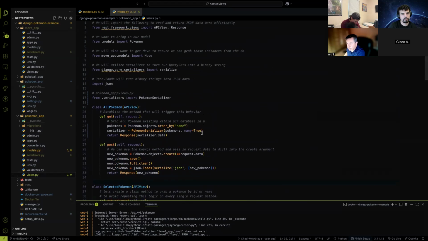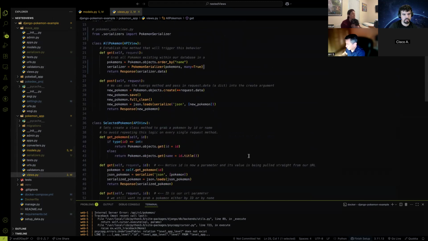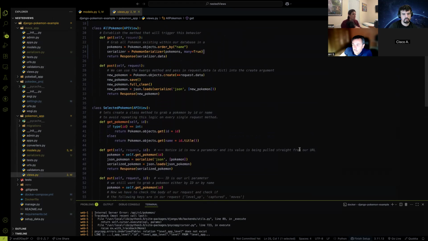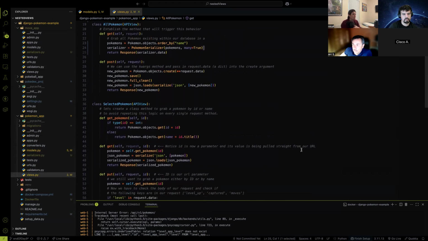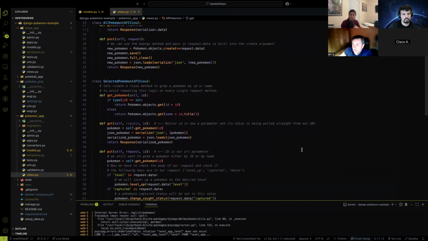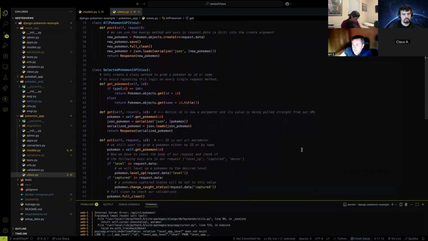No, because our moves, our level is under Pokemon Serializer, right? So this is bringing everything in. Scroll down then. And serialize JSON. So if level is in request data, level up, and that shouldn't change.